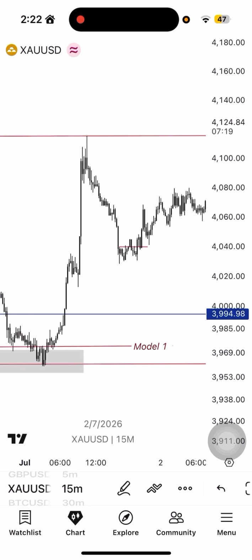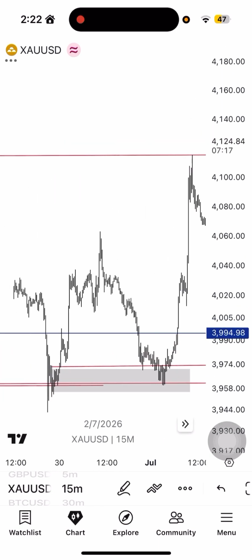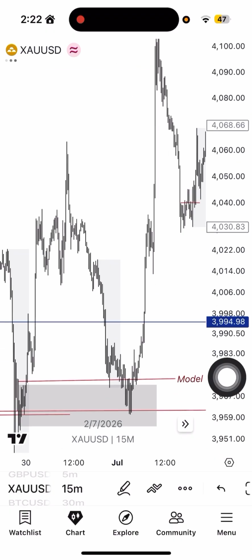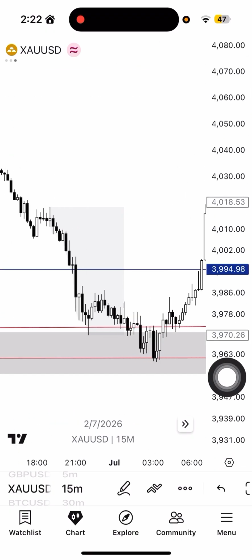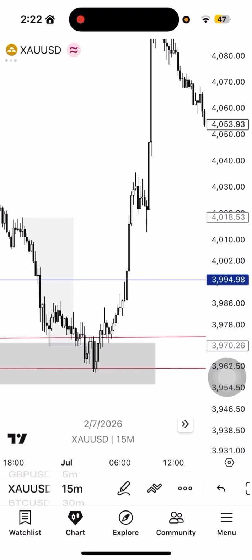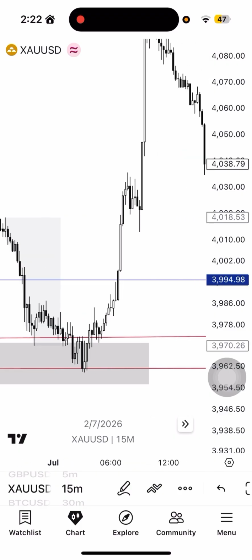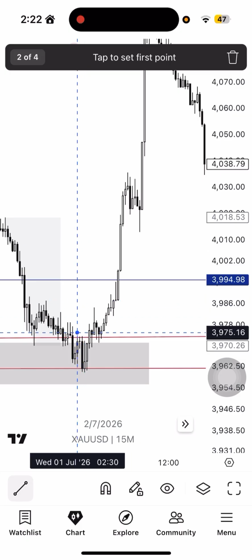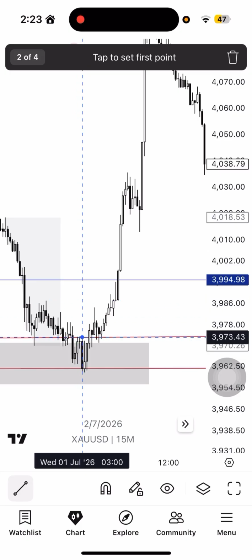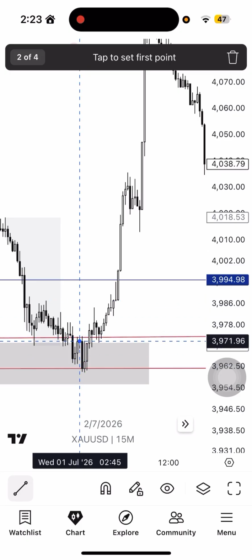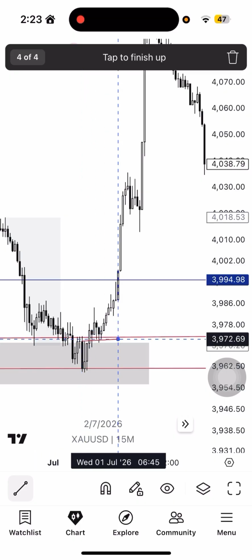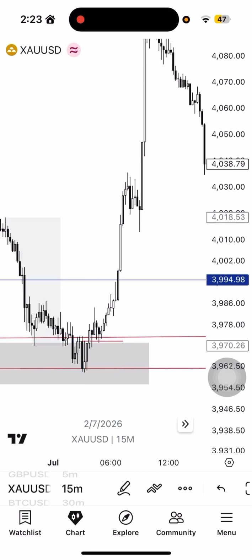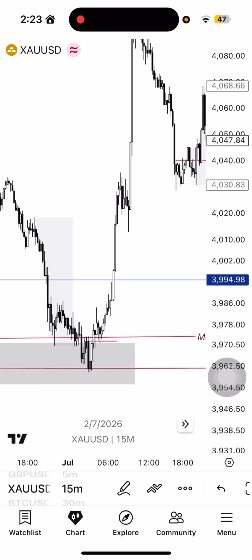15 minute time frame again. Okay, so this is 15 minutes, and you can see that the market has mitigated the order block at a key time, which is the London open, right? So when the London opened, the market swept the Asian low, and then it gave a valid confirmation here on that exact model 1 candle. So this is another model 1 here that reacted after the sweep of the Asian low.